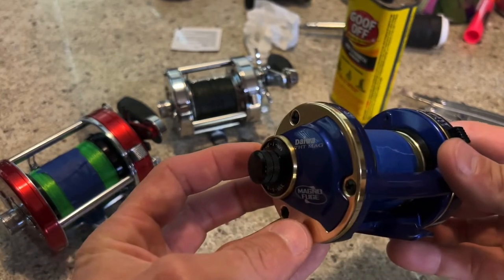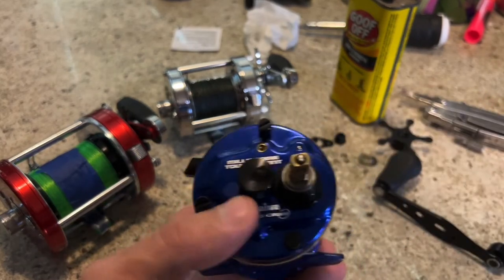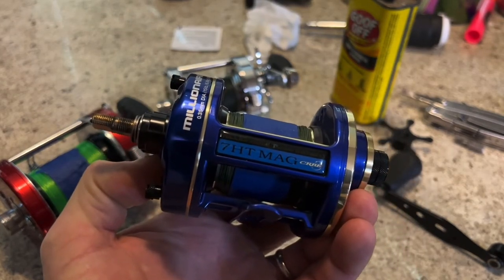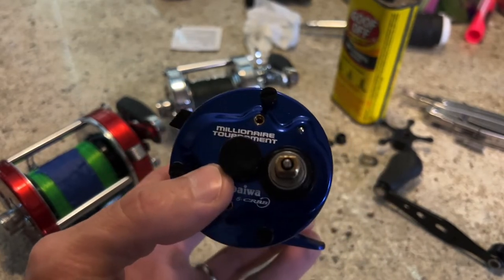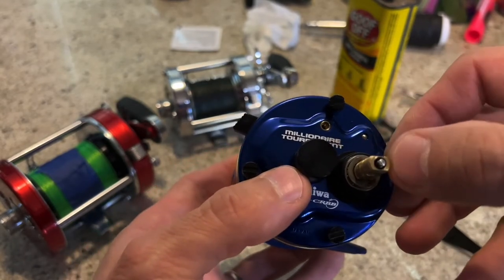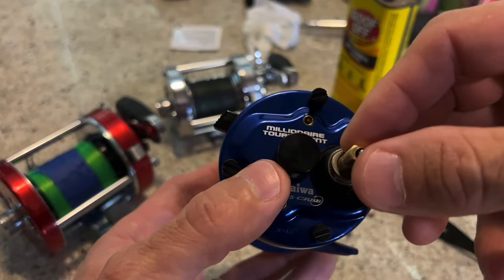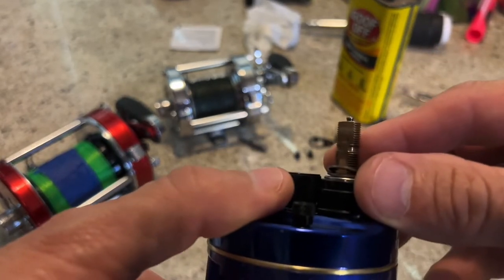This one here — I heard it was a really good reel and I got a heck of a bargain on it. It's mostly available in the UK; the European market seems to have most of these reels. It has magnets on board and Daewa really went above and beyond when they designed this reel. During my investigation into possible problems, I found that a lot of people were putting in something called a pinion support. I've assembled it partially here so you can see inside the so-called pinion right here.